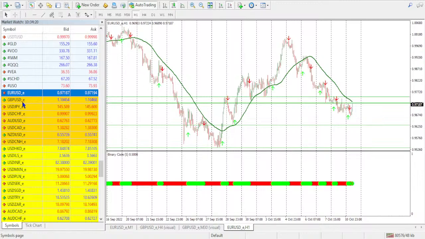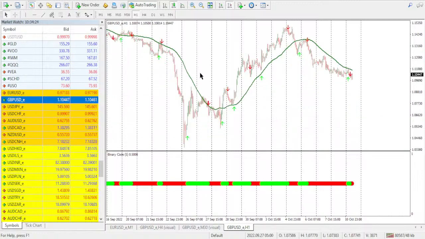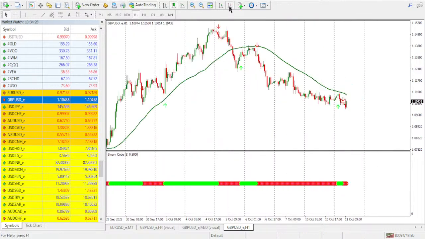My next chart is Gbp Usd. This is also a sell. The same thing which happened on Euro USD is the same thing which is happening on this chart. You can see that the price broke below that point. It went up but could not break above this moving average. So as we're speaking now, the price is still bearish. So we do expect the sellers to continue to push price to the lower side.